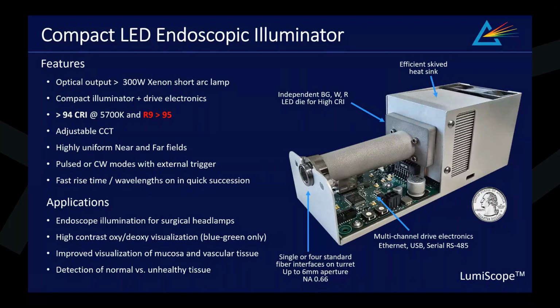LumiScope is a compact multimodal illumination system capable of supporting white light surgical visualization, fluorescence-guided imaging, and enhanced contrast imaging within a single integrated platform. Unlike lamp-based systems, the LumiScope is compact, has a flexible spectrum, and does not require filter wheels, shutters, or moving optics. There is less heat generation, no bulb replacement, and minimal output drift over time. It has a significantly longer lifetime and high-speed pulsing capability in comparison to legacy short arc xenon systems.